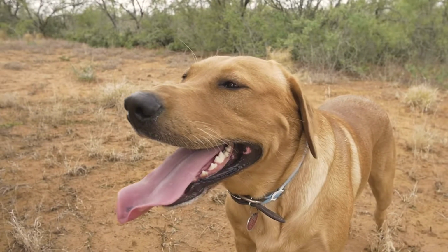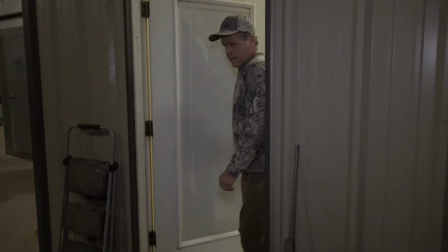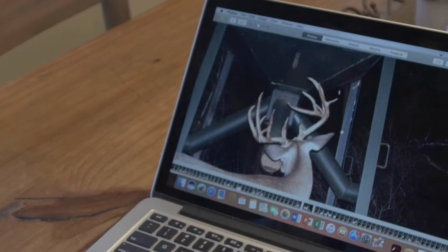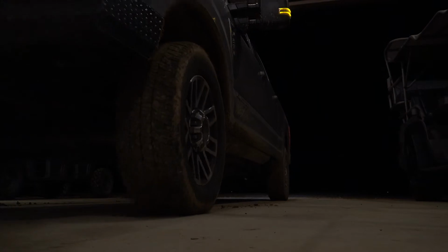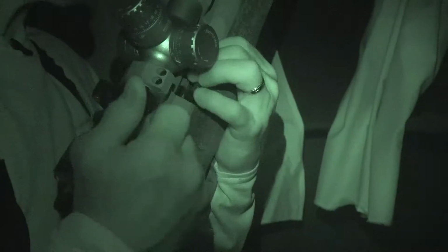Day one, and we're hoping for some first day luck. Well, it's about 30 minutes before daylight. We're headed to the blind this morning. We looked at trail camera pictures all last night, and this buck that we're after, he's been showing up pretty regular, so maybe we'll get him this morning. It's a little bit of a cool front, about 60, 64 degrees this morning, and it's early season in South Texas. This is new for us. We're usually down here in December during the rut. This isn't the rut, so we're having to pattern these deer, and hopefully we can find this buck we're after this morning.